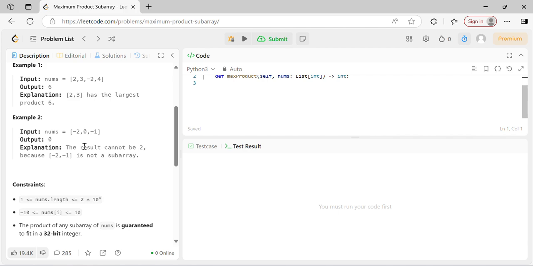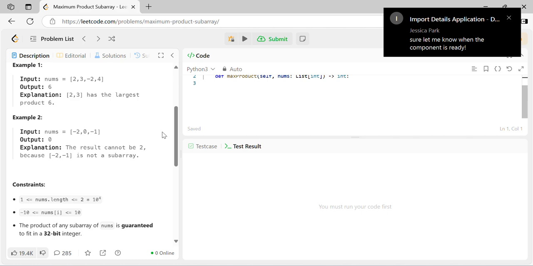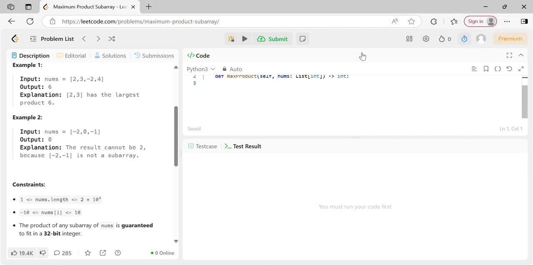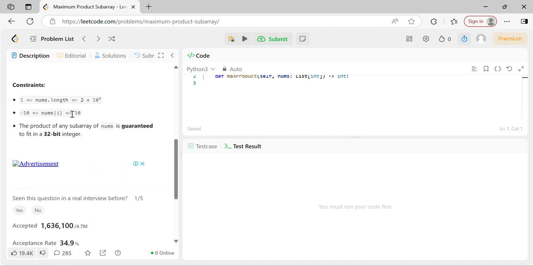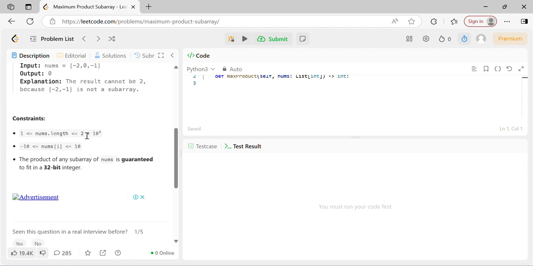So let P sub i be the product of all the elements till A i. Then P i by P j is going to be the product of all the elements from j plus 1 till i. Sure. And then you just want the order n square iteration, and from that the thing. Okay, that is probably the way to go. Let's just see what the constraints are. So it's 2 times 10 power 4. So this looks doable, order n square.